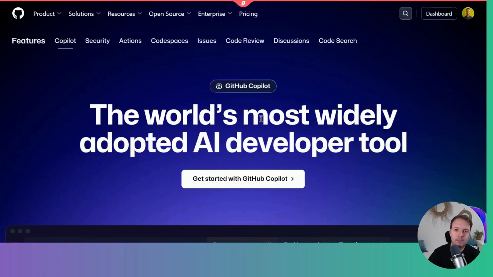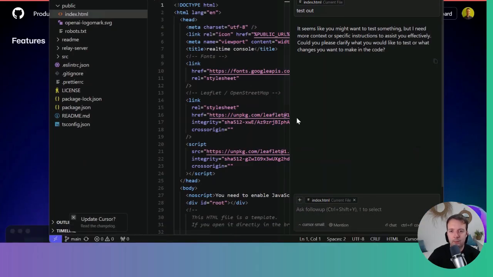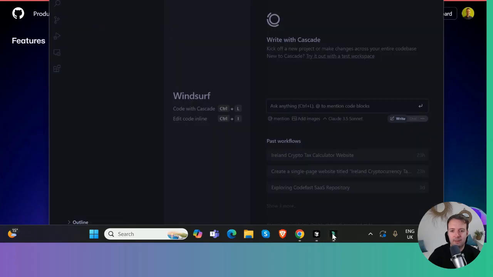So getting on to the ones that developers use more, there's GitHub Copilot. Okay, I haven't used that one myself. I use Cursor and Windsurf. So Cursor is pretty cool. You can do lots of stuff with this. You do need to learn a little bit more about coding and all these extra things you need to do, but it's quite easy to use as well. I prefer this one here.